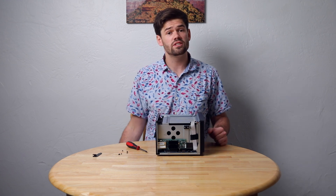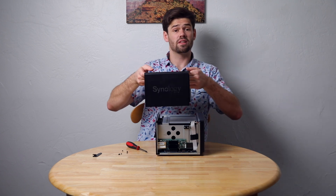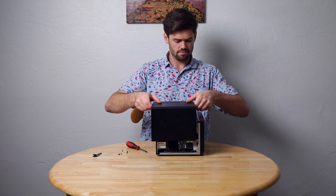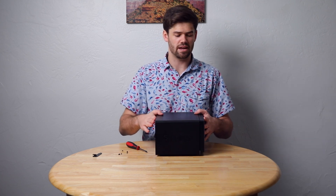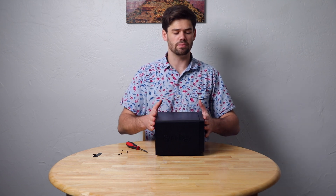Now we just need to go ahead and put the cover back on. To put the cover back on, simply slot it on and push it forward — it can be a bit of a pain. I found that keeping it as close to the front as possible makes it a lot easier. There are basically two nubs in here used for lining up and locking in. Once you've got that lined up, simply push it in and reattach the screws. Then you can go ahead and boot the thing back up, and we'll finish this video in DSM and check out those two ports.